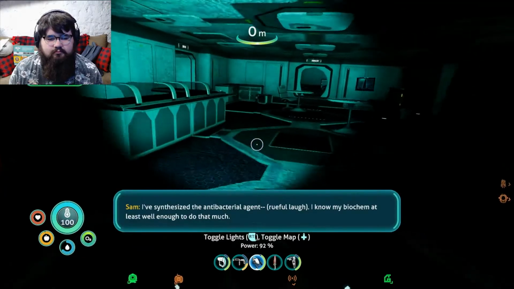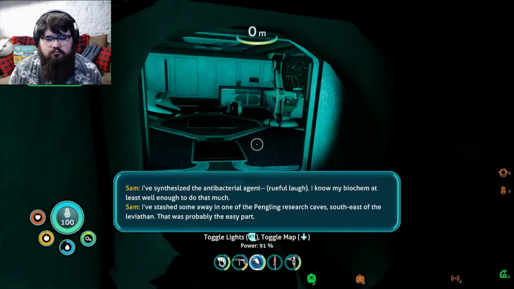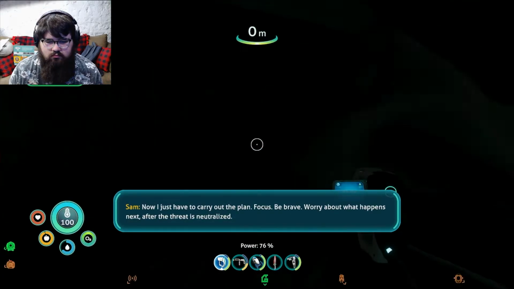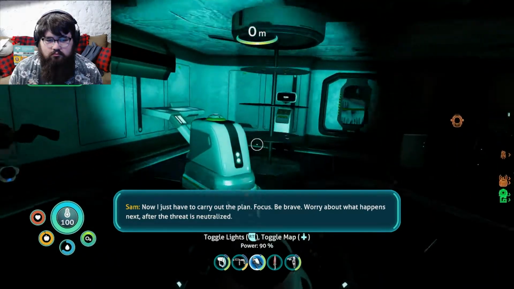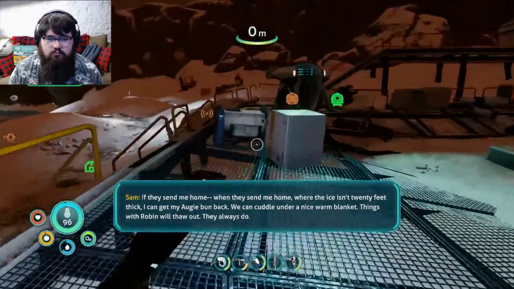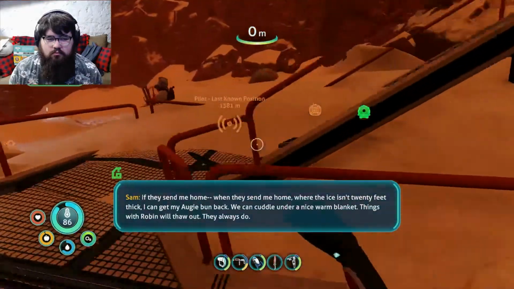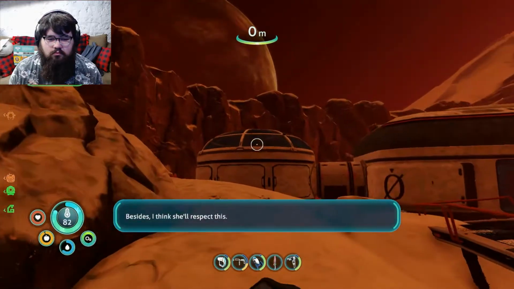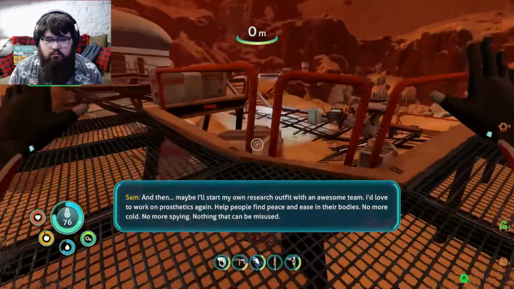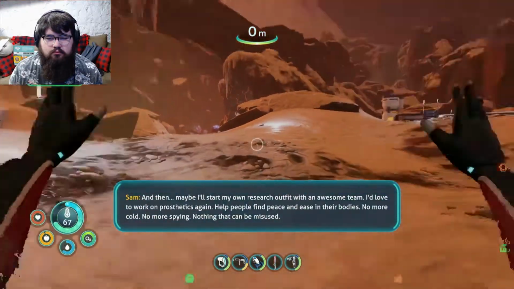We all do. I've synthesized the antibacterial agent. I know my biochem at least well enough to do that much. I've stashed some away in one of the Pengling research caves, southeast of the Leviathan. That was probably the easy part. Now I just have to carry out the plan. Focus. Be brave. Worry about what happens next, after the threat is neutralized. They're going to know it was me. If they send me home, when they send me home, where the ice isn't 20 feet thick, I can get my Augie bun back. We can cuddle under a nice warm blanket. Things with Robin will thaw out. They always do. Besides, I think she'll respect this. And then, maybe I'll start my own research outfit with an awesome team. I'd love to work on prosthetics again. Help people find peace and ease in their bodies. No more cold, no more spine. Nothing that can be misused.